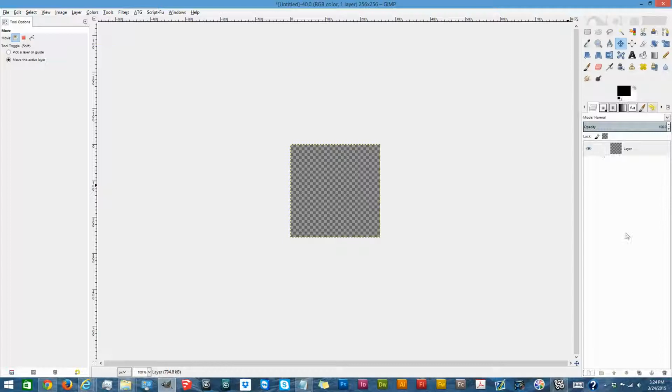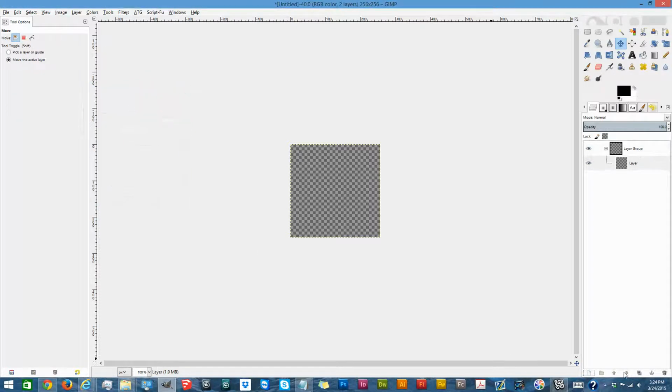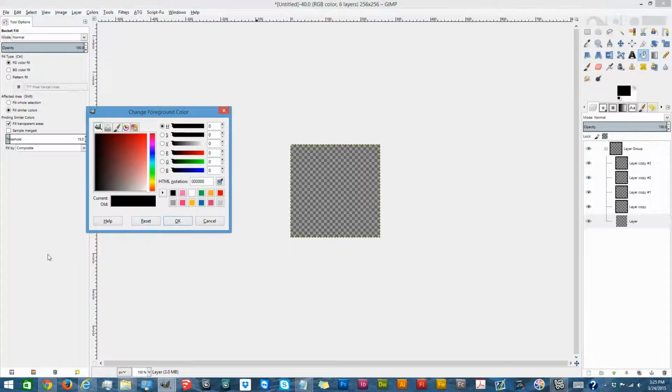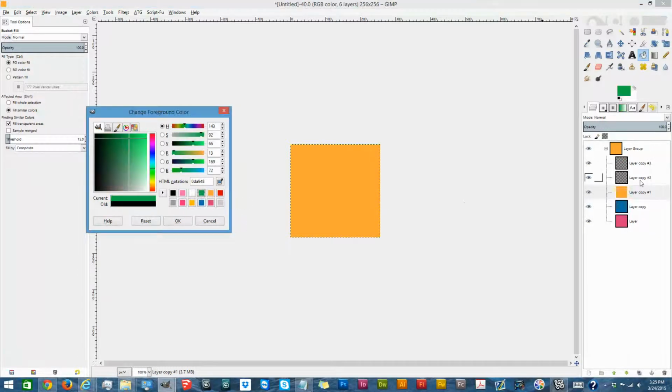Okay, so PVC is actually rather simple. What I always suggest you guys do is start off with a new layer group. If you're using Photoshop too, this applies to that. And start off with your color palette that you would like to use. I'm just going to do 5 simple colors for this tutorial. I'm not going to get too fancy. Just going to grab the colors that are right and handy and available for me.